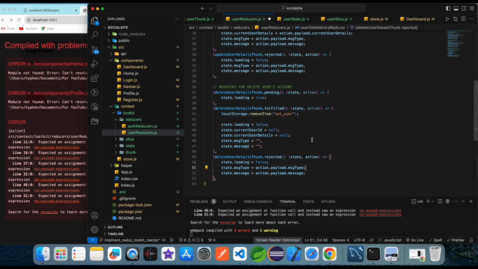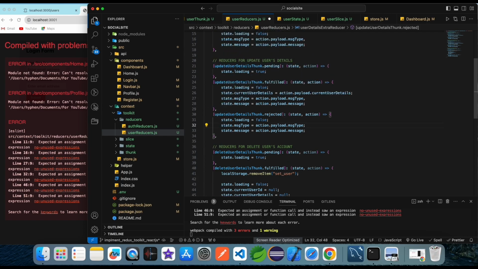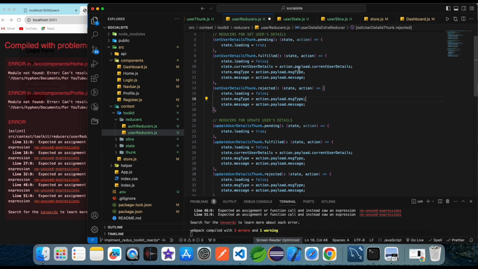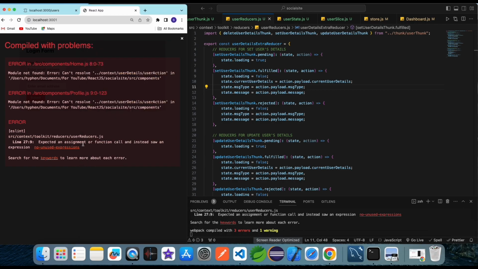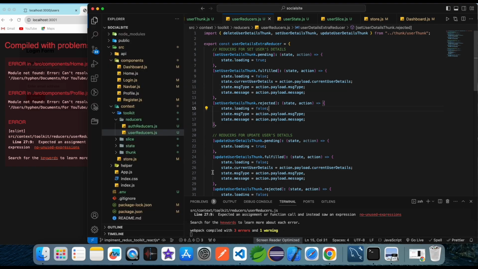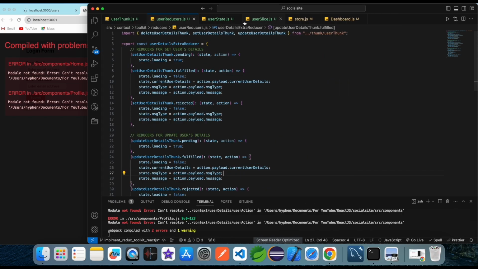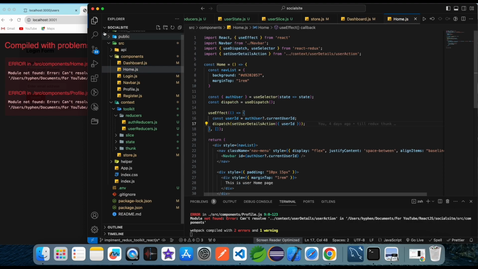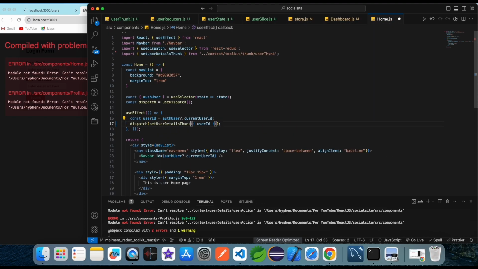So replace the comma with a terminator. And in the dashboard, I replace it. In home also, I removed it and replaced it with the set user detail thunk.